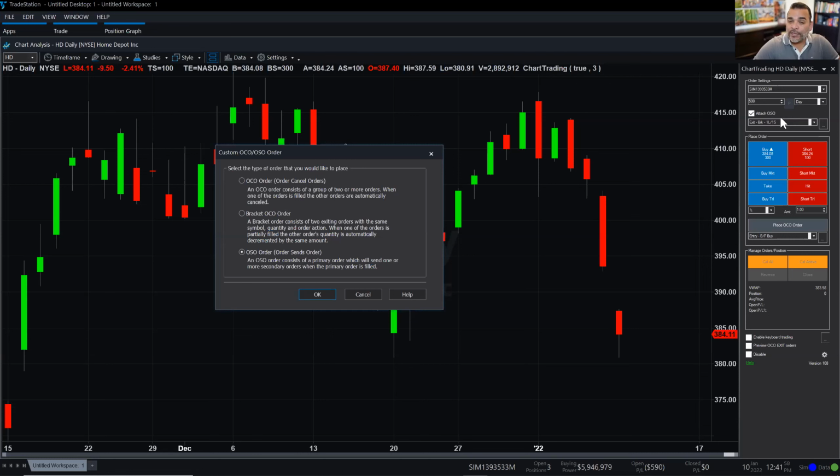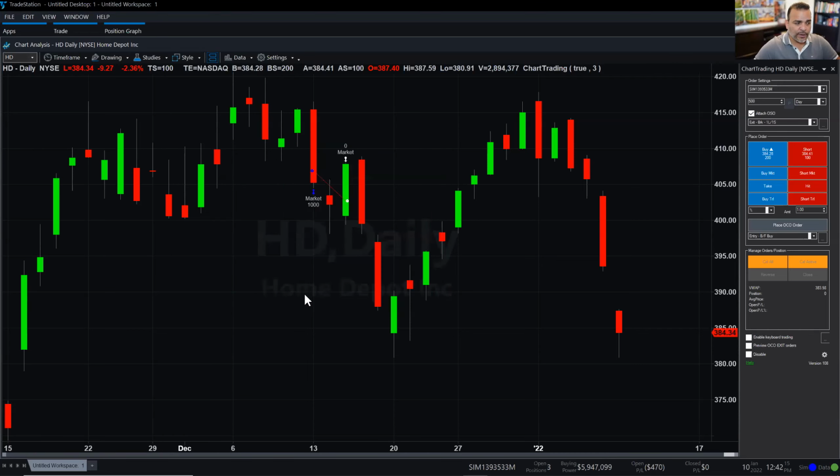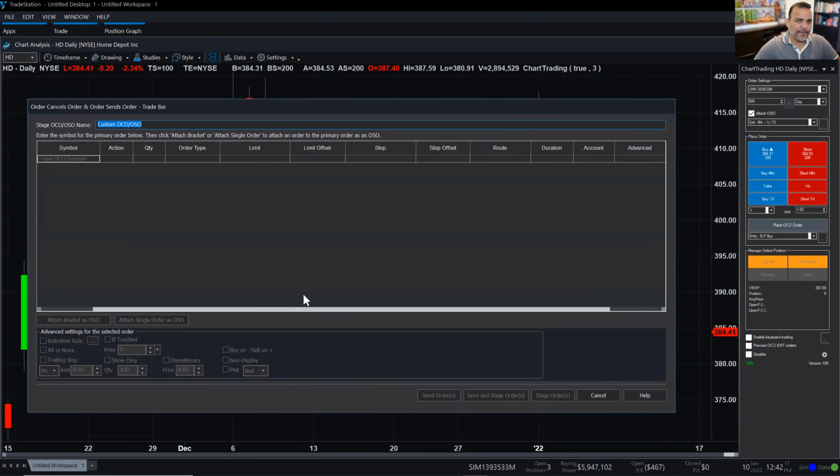So we need an OSO, which is an order sent order. You have primary orders that are going to be sending, secondary, and third level orders. So that's what I'm choosing here, the very third radio button that says OSO order. I click OK.